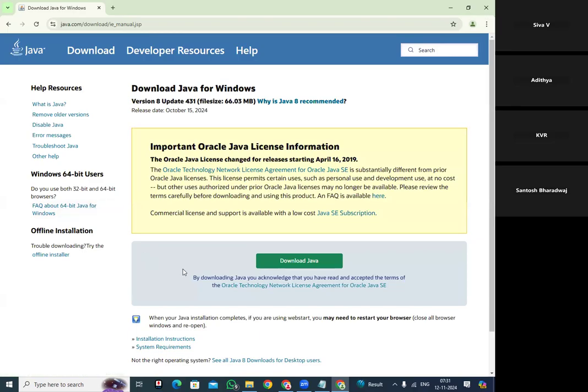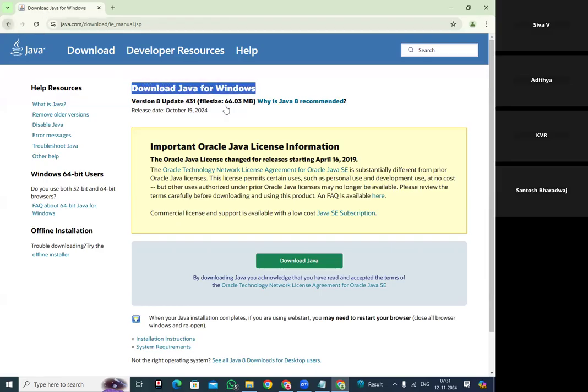So here we can have multiple links. For example, someone uses a Windows operating system, someone will use Linux, someone will use a Mac machine, right? So Apple products. So we will have multiple links here. Then we can download the JDK for the corresponding operating system. Here it is directly showing download for Windows because I searched for Windows only.